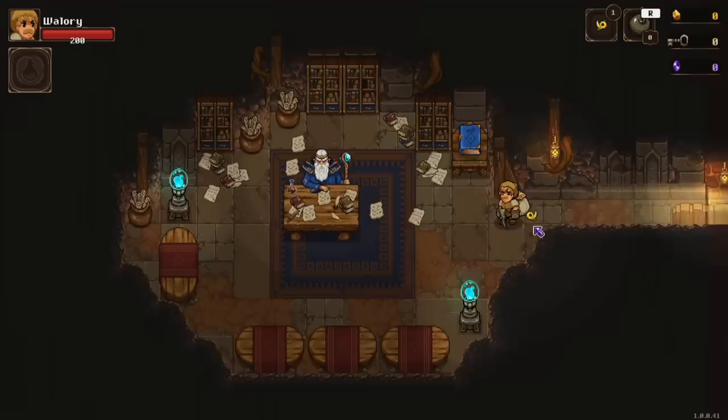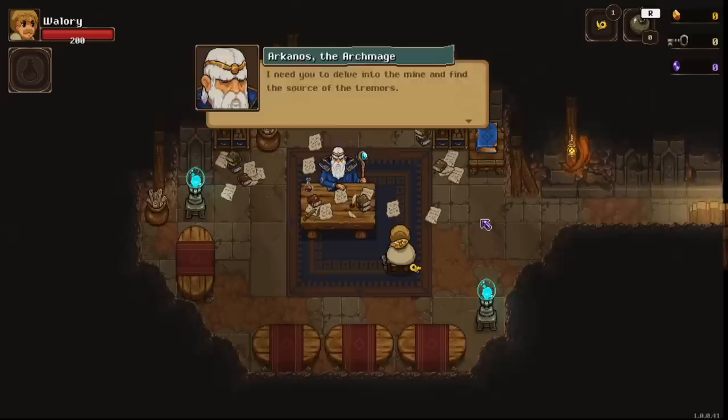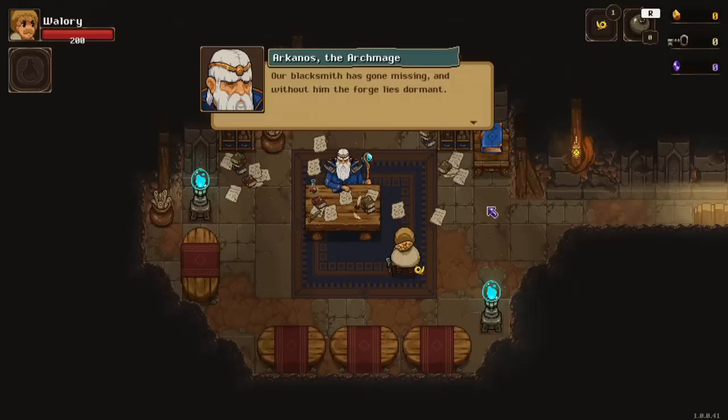Peasant, I have an important task for you. As you have noticed, this mine is plagued with terrible earthquakes. I need you to delve into the mine and find the source of the tremors. And there is another thing. A blacksmith has gone missing, and without him, the forge lies dormant. If we are to delve deep into the Undermine, we will need someone to forge new equipment. Find the blacksmith and the source of the tremors. Now off with you, peasant. Take this key and unlock the entry to the mine. Do not fail me.